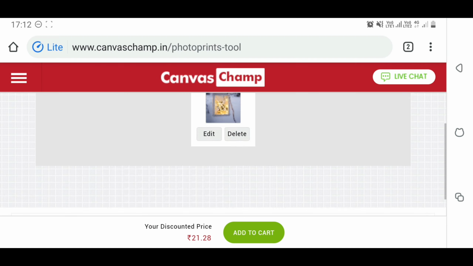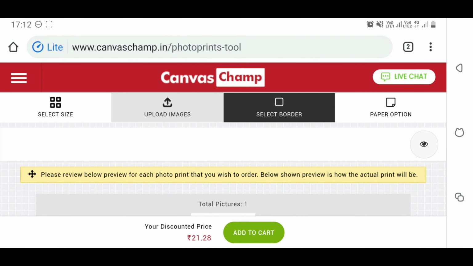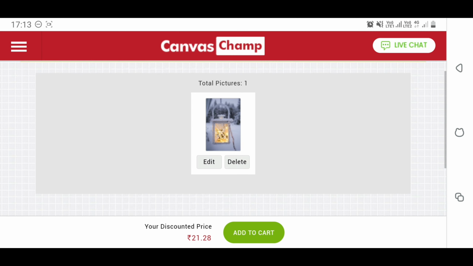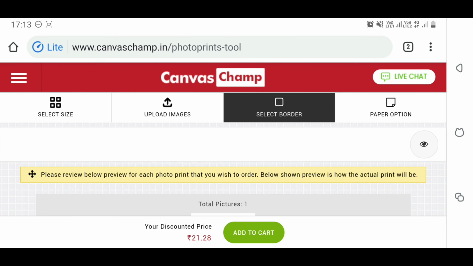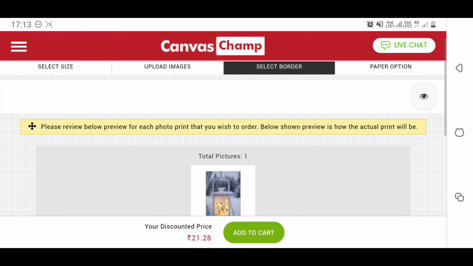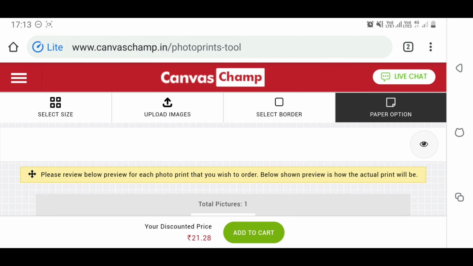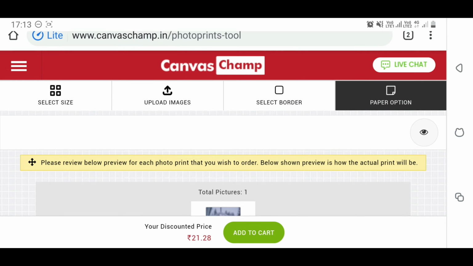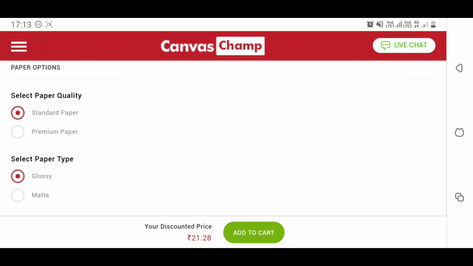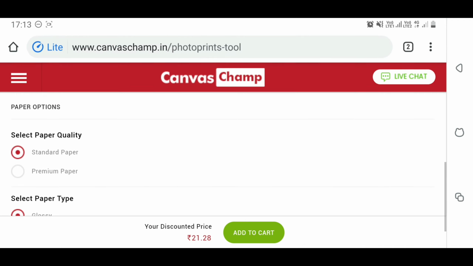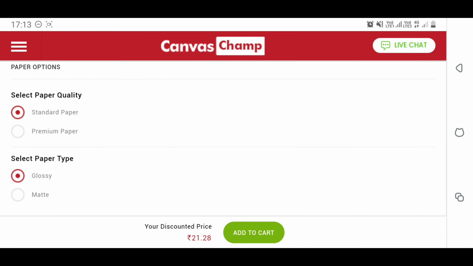So also here we can select a border. I didn't want any border, I wanted the whole picture, so I didn't select any border. And the last option is the paper option. So for paper, here you can see standard paper and premium paper quality.